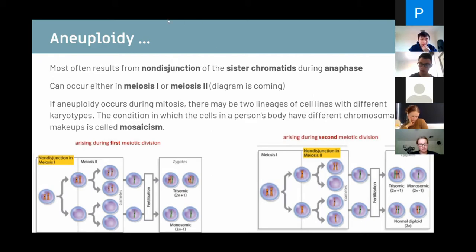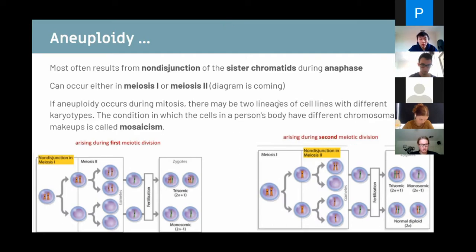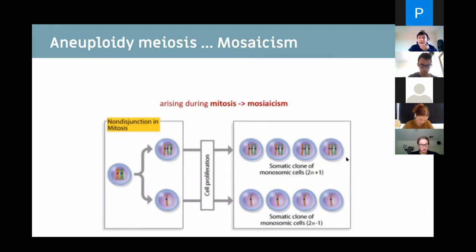Next one. I'm going to try and speed it up a bit because we've got a lot to go through. Yeah, I think the diagrams at the bottom are pretty useful to visualize it though. Yeah, exactly. Again, this is the mitosis. If you want a more visual understanding, you can look at these. Next one.